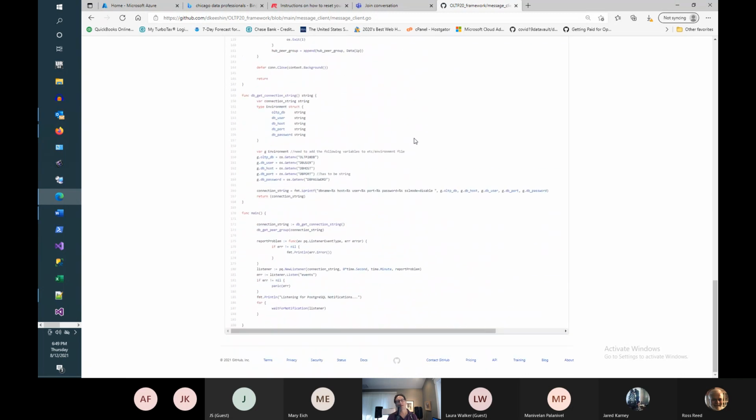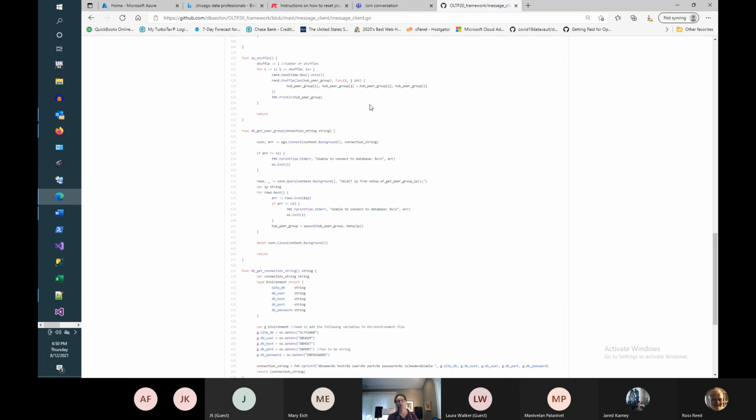So basically, the best way to see this is to actually go to the main function, which is where it starts. So first thing I do is I grab a connection string, and it calls this DB get connection string right here. And the reason why you're not seeing my password in here is because I'm using an environmental variable in Linux, which can be encrypted, which makes it a little simpler than some of the crazy ways you have to do it in Windows or wherever. So I have an environmental variable that I set, and then it looks up those variables, including the password, and then it creates a connection string.